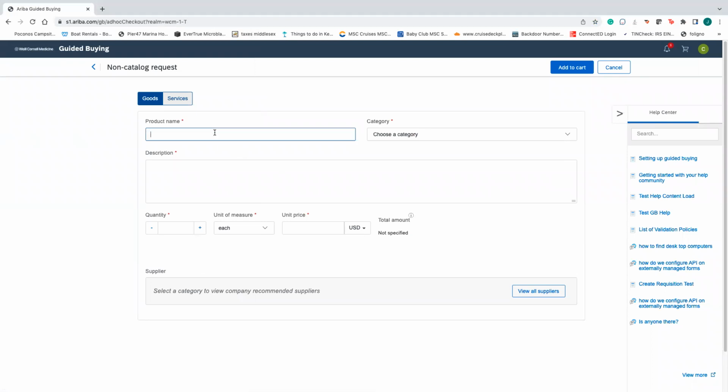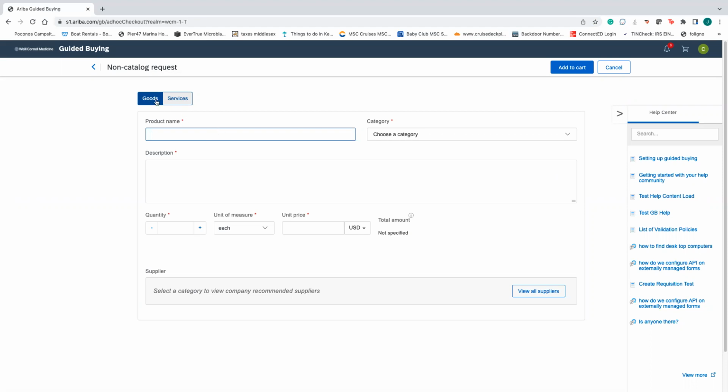So a non-catalog would basically you're gonna be attaching a quote, what you're gonna be ordering from the supplier, and then you also going to basically what's not on the catalog part. So that's today. This is described requirement. Tomorrow, this will be called non-catalog requests.